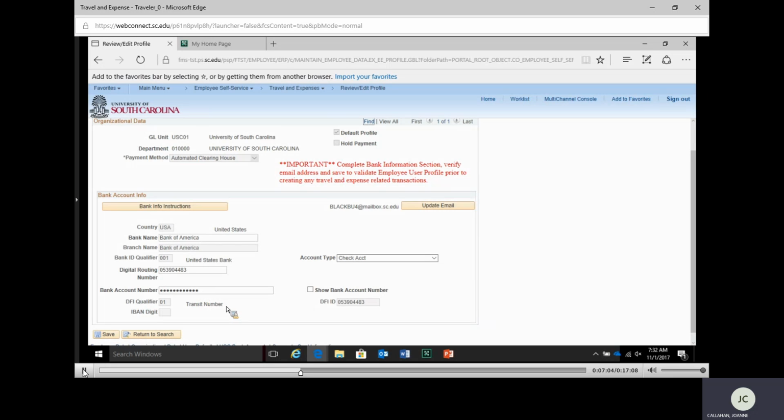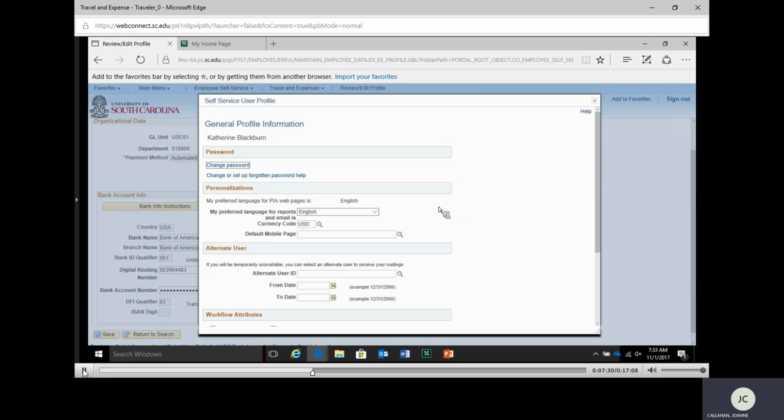Once you've done that, the other item that we'd like for you to verify is your email address up here in the right corner. As you notice, mine has an @mailbox.sc.edu account. Some of the colleges use different mailboxes. That's completely fine. If this is correct or not correct, we ask that you click on the button that says Update Your Email.